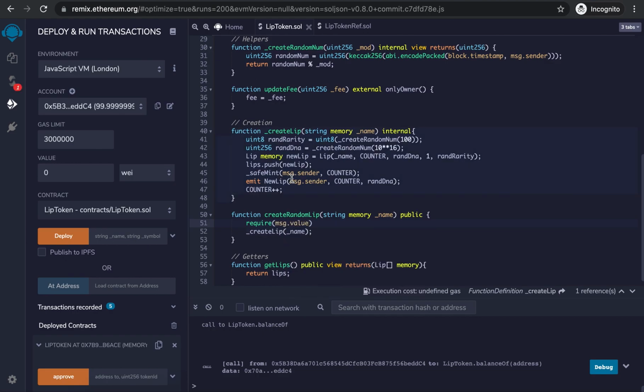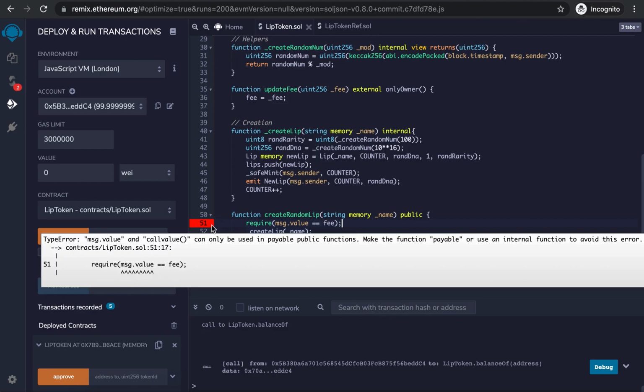Now you've seen message dot sender before, but you haven't seen value before. Value is quite simple. As sender gives us the user's address, value gives us how much this address actually input and sent to the contract, in value in ethers or Matic and so on. So it's a simple calculation of just saying, well, the value needs to be equal to the fee. Okay, and there we have it. So we can actually just leave this like that.